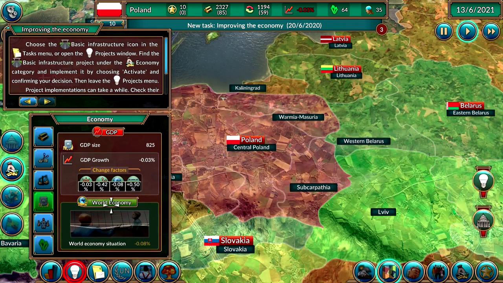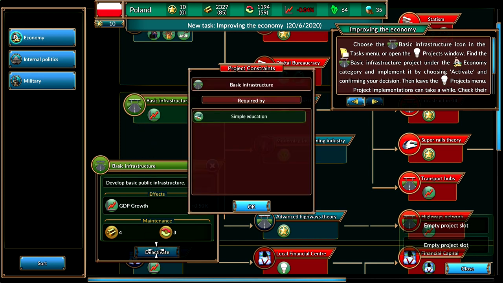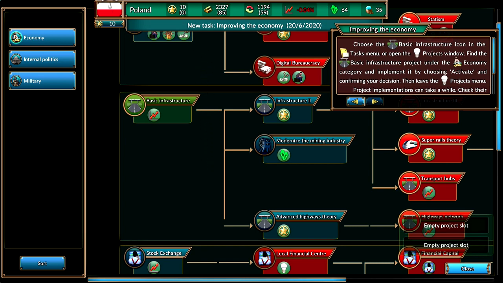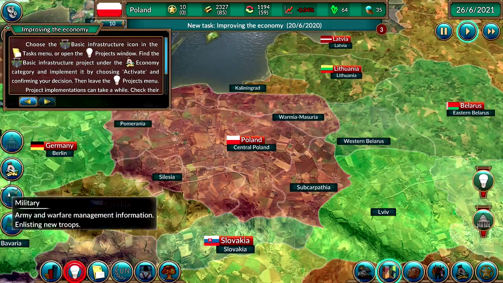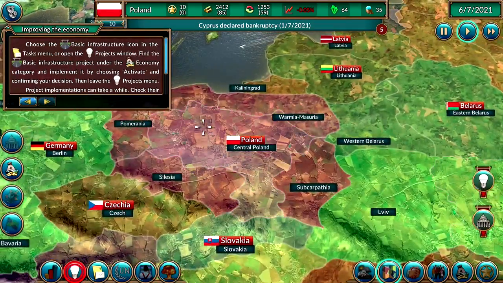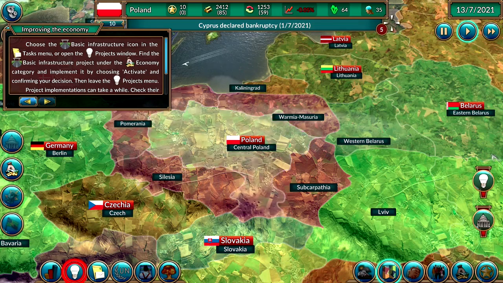I don't understand why these things don't seem to be clicking here. Okay, so I can close that menu. Central Poland. This is me.